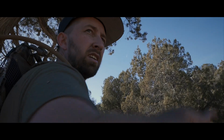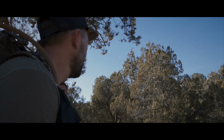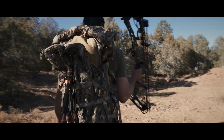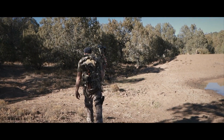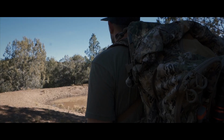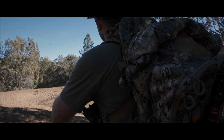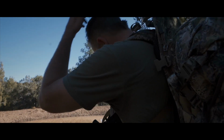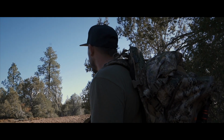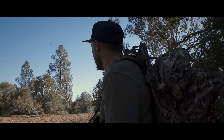But it definitely looks like everything comes right through here. So if we get up in there and just sit, I think we'll be all right. If we get on that backside, there's his brush blind right there. I guarantee you. If it's not an actual blind, I'd go sit behind all that branches. Go check it out.